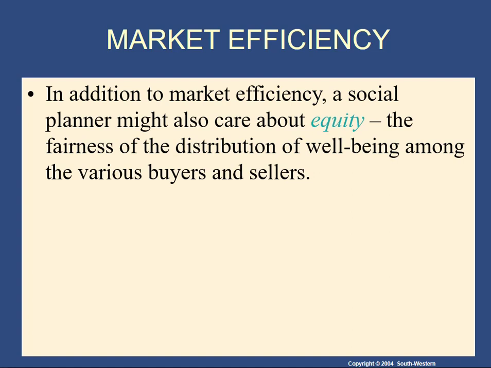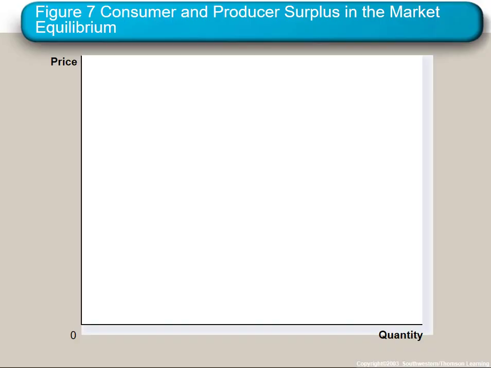So in addition to the idea of market efficiency, it's also possible that people might care about what we call equity. And that's this notion of fairness, of how the benefits in a market are distributed between buyers and sellers and other people. But to economists, the notion of fairness is really something that's best handled by others. We simply study how much efficiency is created, what total surplus is, things that we can measure. Fairness is not something that has a well-accepted measure, so we don't talk about it much.